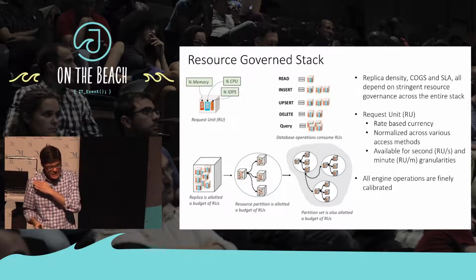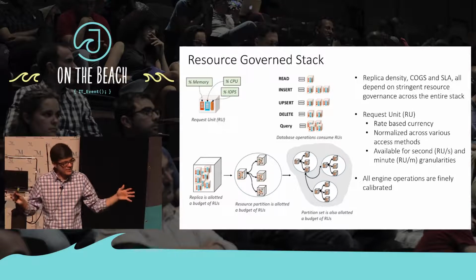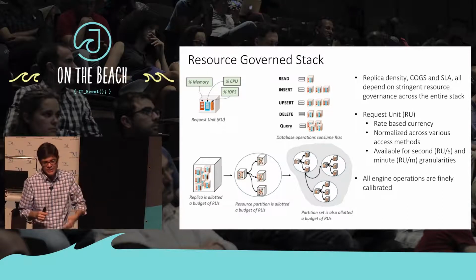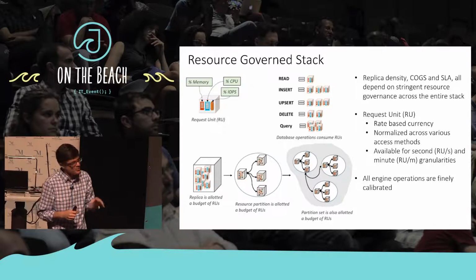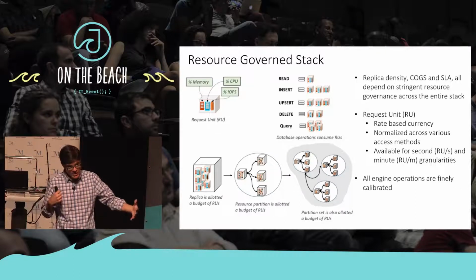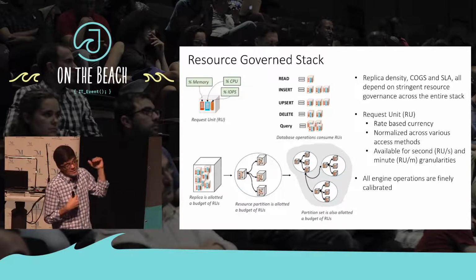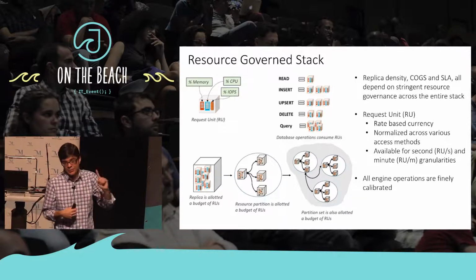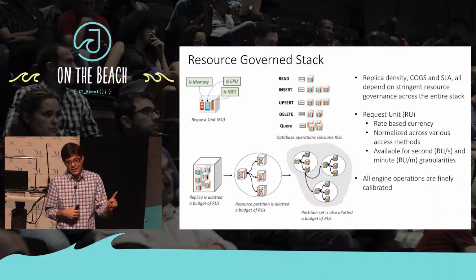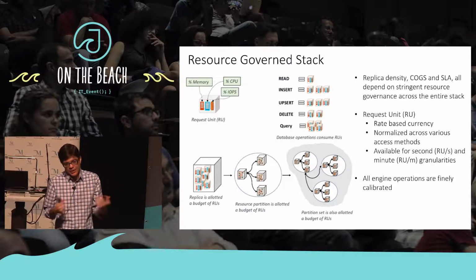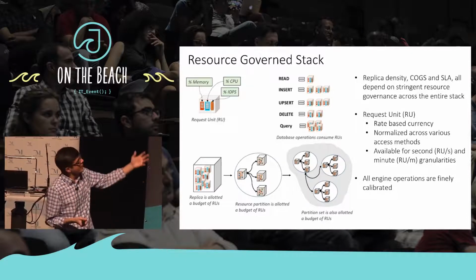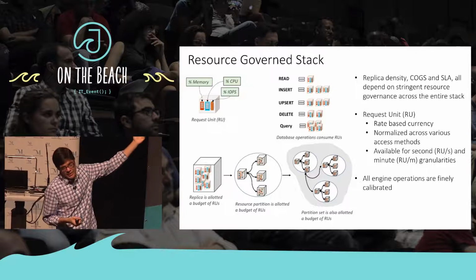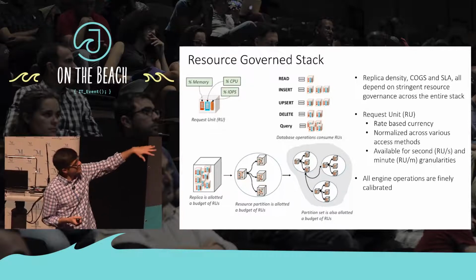So within every second, everything that is happening in the system is accumulating, charging the RUs, which is the amount of system resources that are used. And the customer provisions throughput in terms of RUs. We define an RU as: if you do a point read on a 1 kilobyte record, it's 1 RU. And if you provision 1 million requests per second, that's like 1 million RUs per second. Correspondingly, we define other operations in terms of RUs.